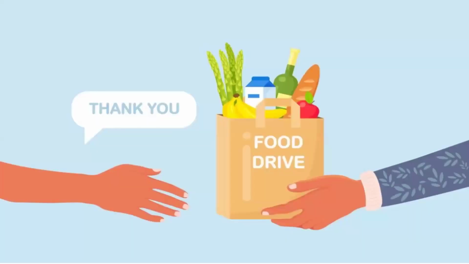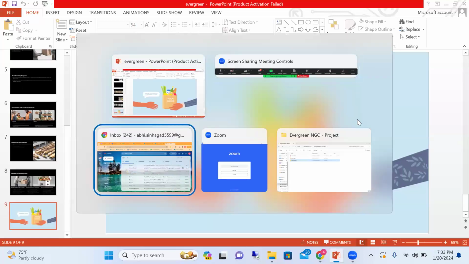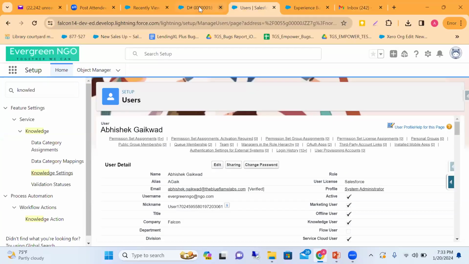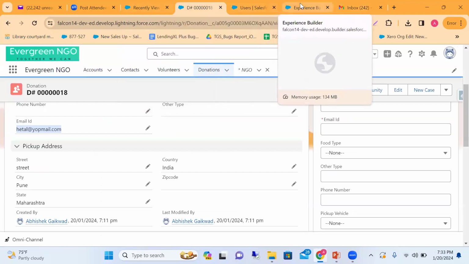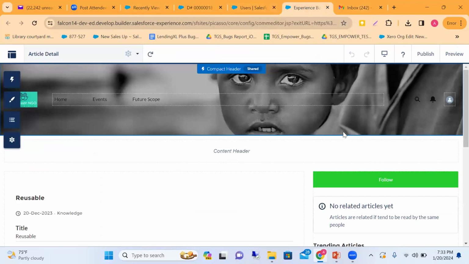So this was the particular motto for us, that we had designed a page for it, a digital experience community page, as we call it. Any questions over here? Abhishek, can questions come at the end, or can they come now? Both ways. Rajan, if you have any questions now, you can ask.